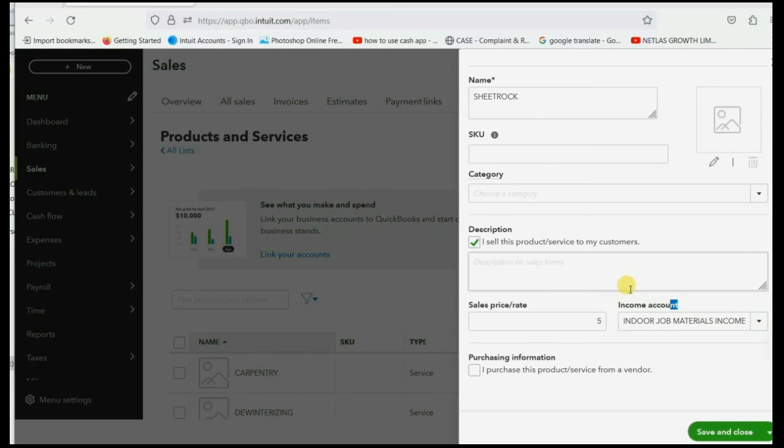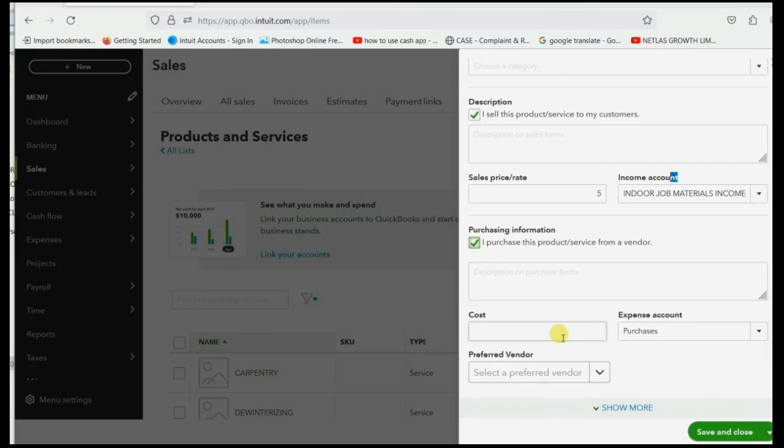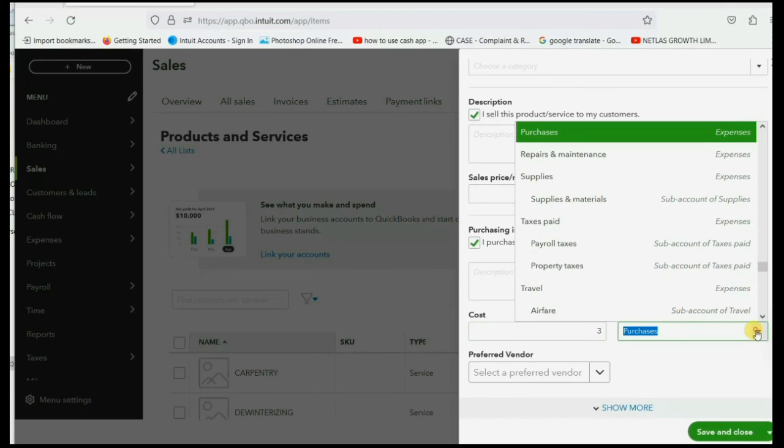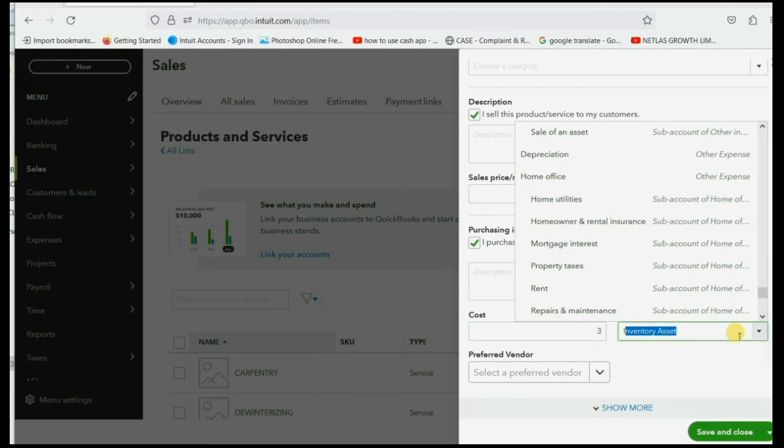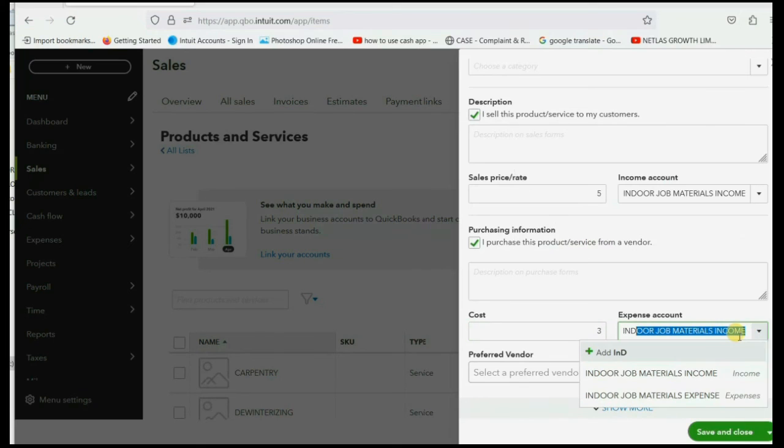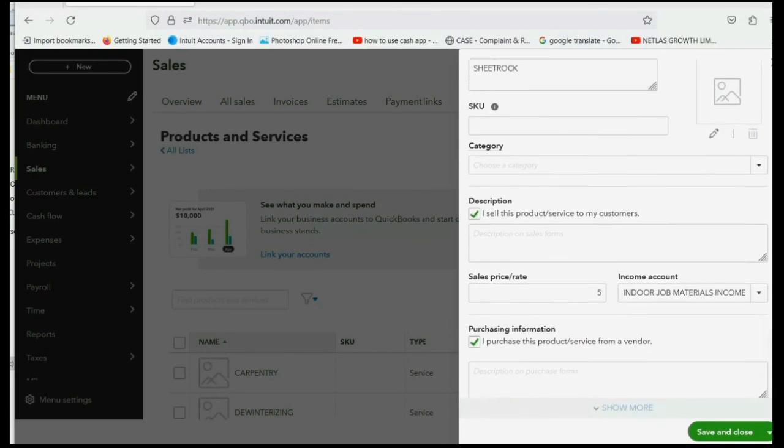But to get the expense side, you have to click this box: I purchased this product or service from a vendor. And when you scroll lower, you have the ability to put the purchase cost, $3 each, and the expense account, again, filter it, IND, for Indoor Job Materials Expense. So our first item is sheetrock.